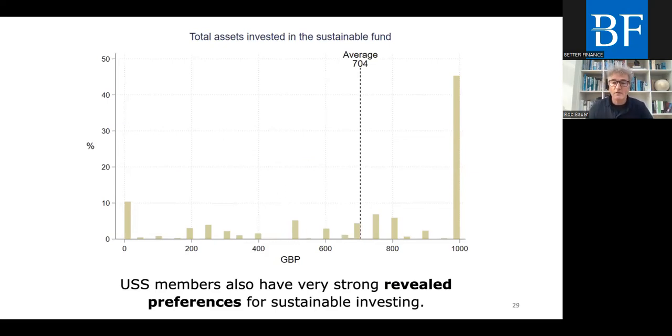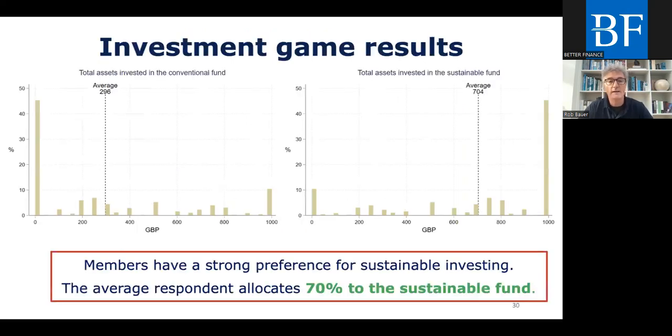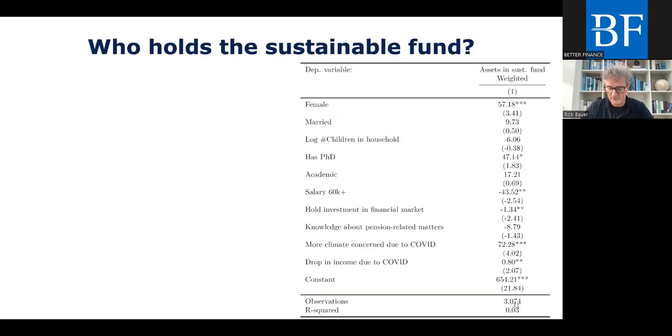So whatever fund you selected, we had real funds there that you would get a return from. So if you had 1,000 in the fund and in the next year the fund had a 20% return, then you would get £200 out of that. Of course, not everyone got that. We had a lottery in which you had a particular probability of receiving that money, which makes it tractable for both academics and the people that cooperate with us, like in this case USS, to do this. Okay, so I refrain from that slide.